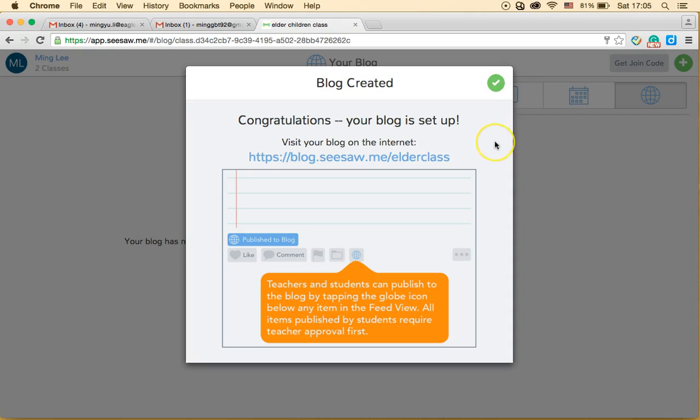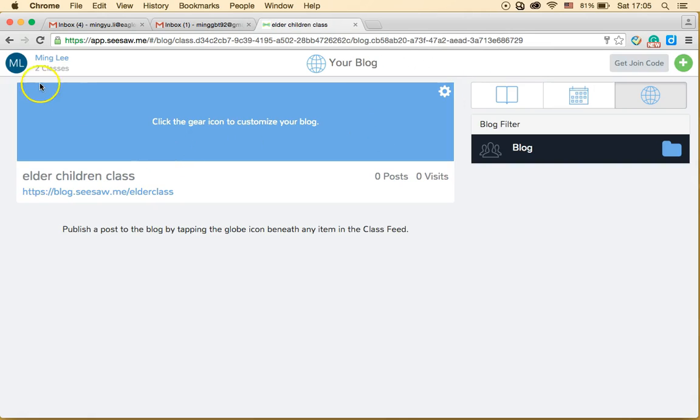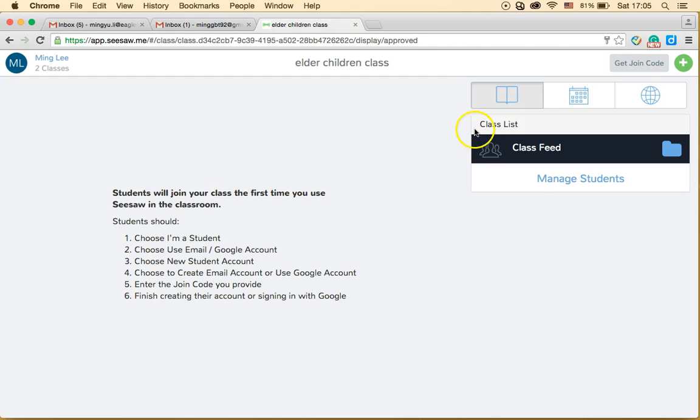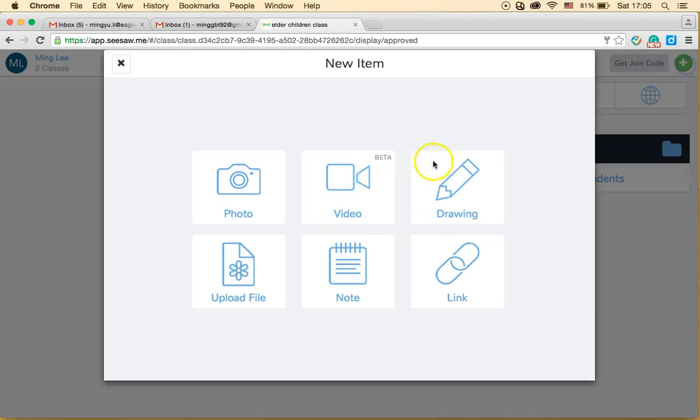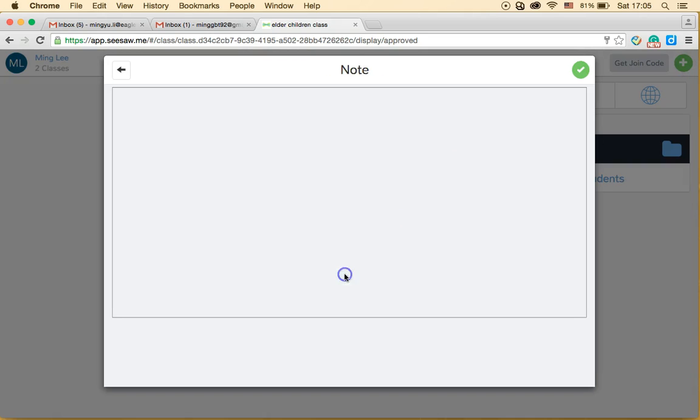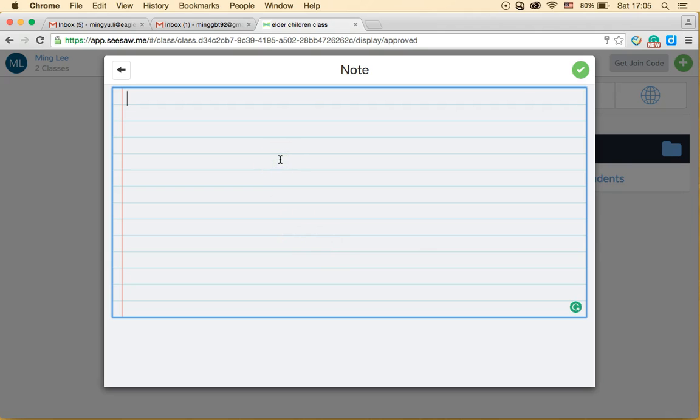So after you create your class blog, you should notice that there's a new button that appears. Okay, so I'll just create a new item, and I'll publish it.